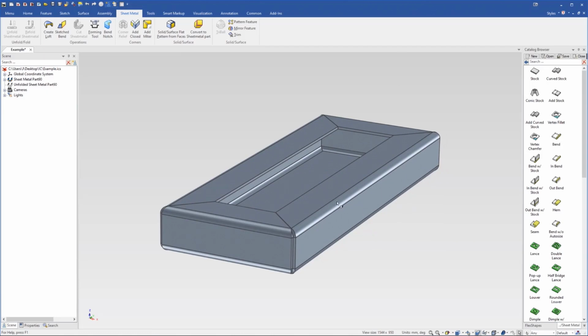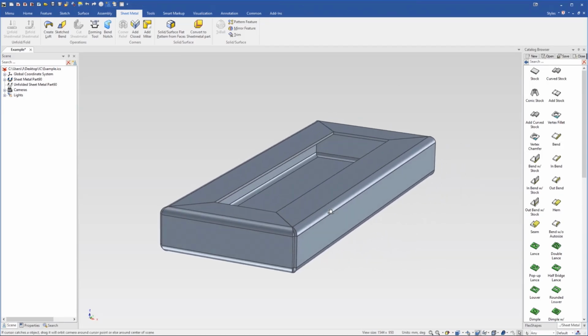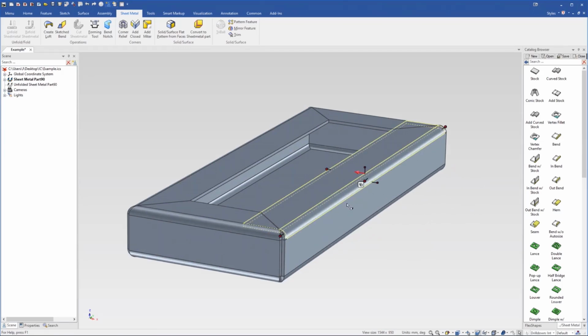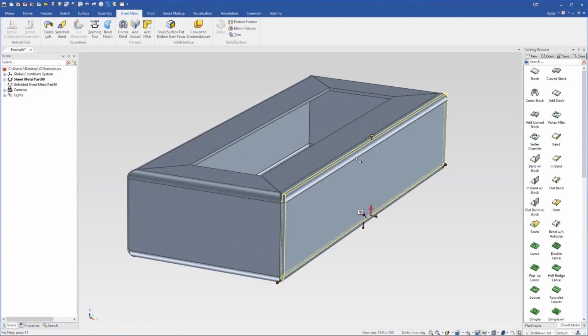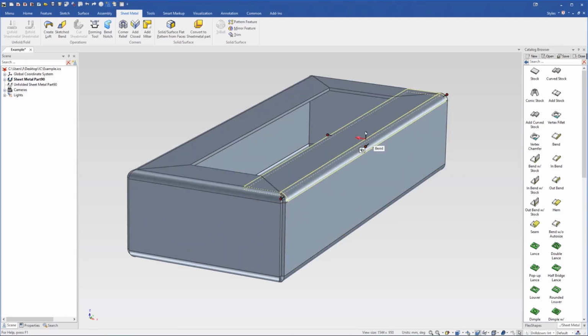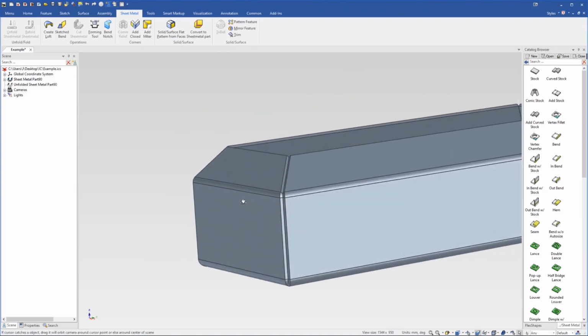When you have created a mitered box like this, you can actually go in and edit the bends themselves on the original part of the miter, and it'll update the rest for you as well. So for example, if we stretch this up, the rest of the box will update. Or if we change the angle, the same thing.